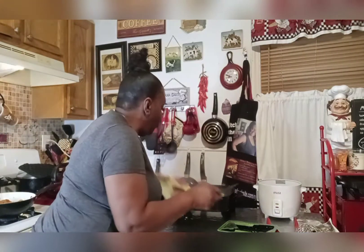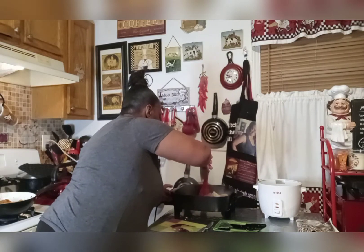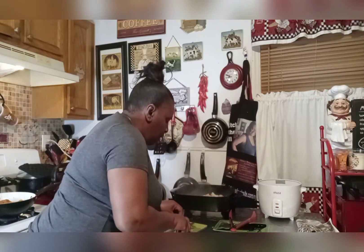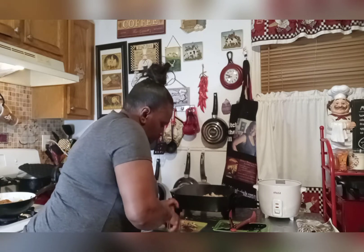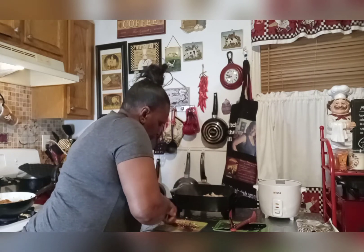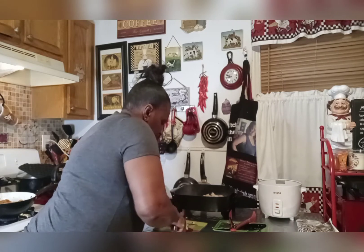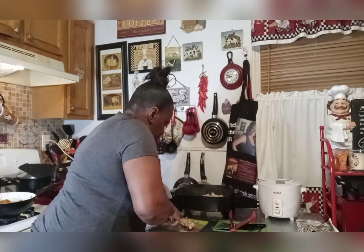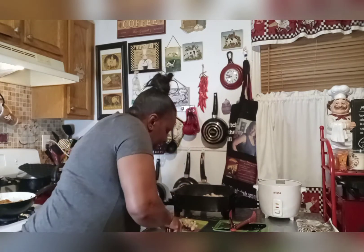I have some grilled chicken that I got from Trader Joe's in one of my hauls. I have it in here cooking on this skillet — this electric frying pan — and I'm just chopping up some of this chicken to put in my soup. I'm going to show it to you guys, just bear with me. How you doing this evening?